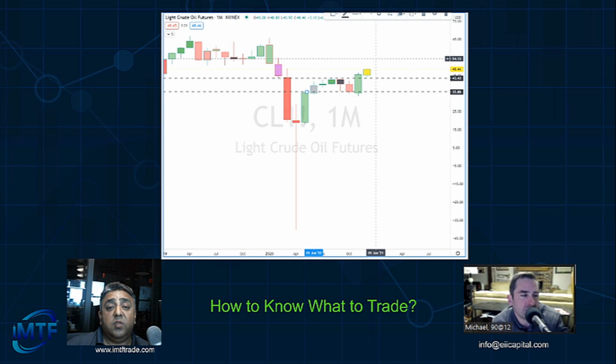Well, let's keep it simple, because everyone has their own technical system, right? Let's keep it simple. Find a TNT bar that's closed. On the next bar, look for a trading signal with your trading plan to go bullish or bearish. That's it. It gives you an easy list of stocks, currencies, and so forth to trade for the month.